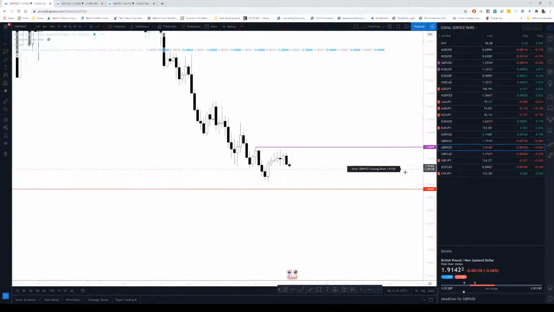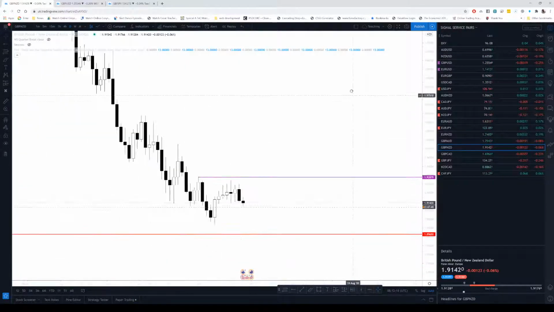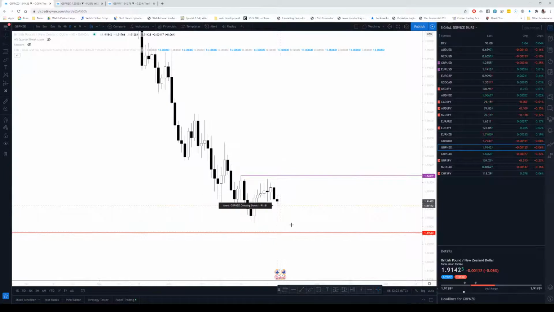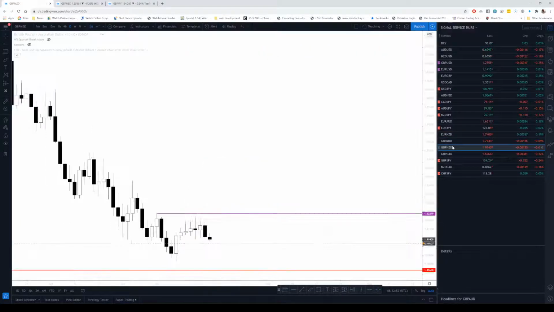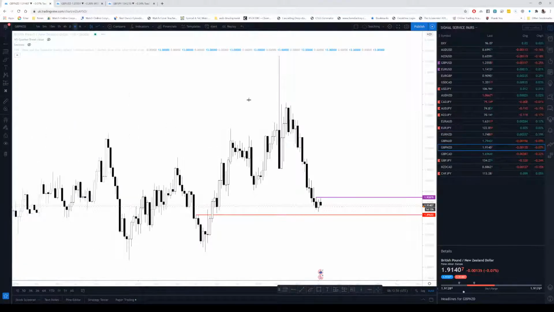So maybe we could see a run below this low, and then we can get the trend change, which would be ideal, because this bounce is too shallow. That's why I did like the pound Aussie. The pound Aussie gave me enough bounce to show me that there's someone willing to buy this market. Okay, but looking at this one on the monthly, it didn't give me enough bounce on the daily.